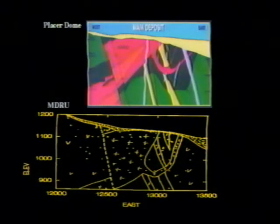As mentioned at the beginning of this video, our inversion results may be correlated with rock type, or they may reflect alteration products. We first investigate the correlation of our inversion results with rock type and geologic structure. The image at the top of the geologic section produced by Placer Dome has been shown earlier. The geologic cross-section at the 9600 line, produced by Cam DeLong of the Mineral Deposits Research Unit, is shown at the bottom. There are differences between the two geologic representations.